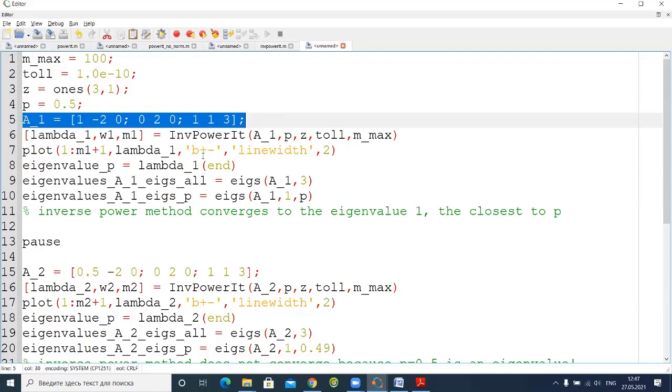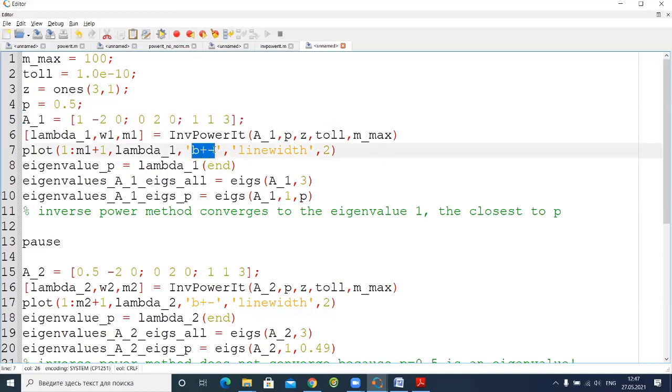So plot the graph of eigenvalues. Here you can see, again, we will denote it as a blue line with pluses. And find eigenvalues. It equals lambda 1 to the last component. And eigenvalues of A1, with the eig command. So here we will use this command.